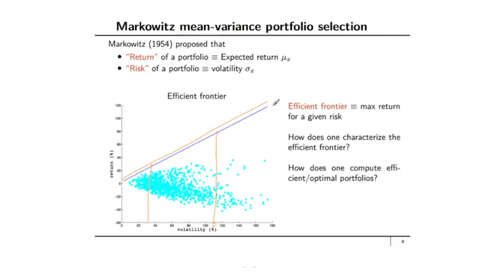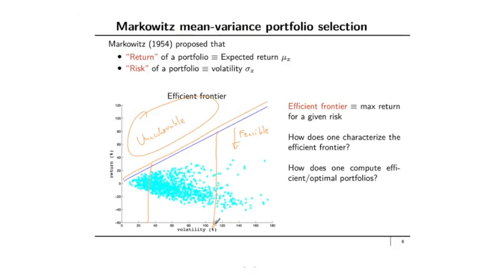Why is it a frontier? Because all feasible portfolios must lie below. This is all the part that is feasible. For any portfolio that you choose, its risk and its return values must be below the line. All of this space is unachievable. You cannot create a portfolio whose return and risk point lies in that region. Why is that? Just the way it's computed.